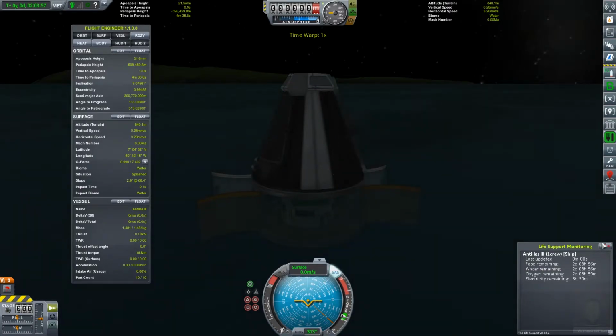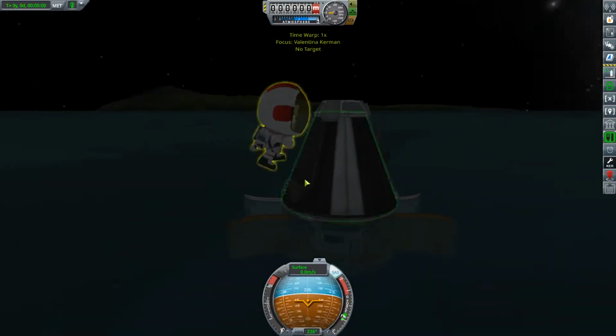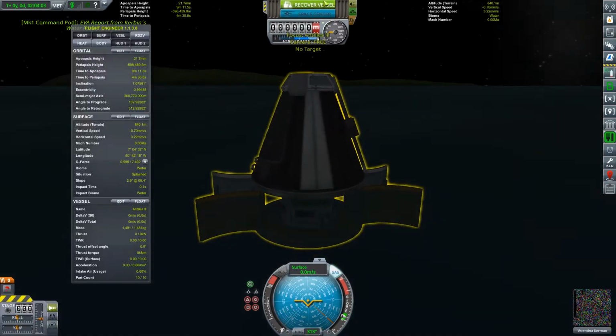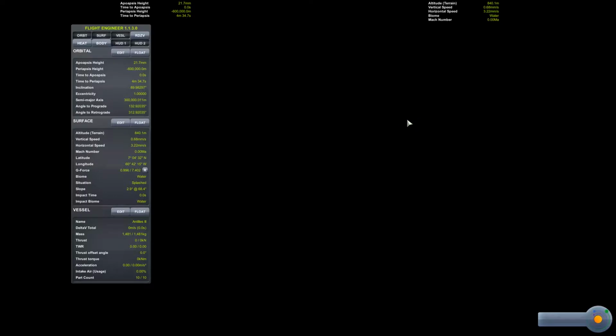Let's EVA, shall we? Let's hop out. Boop. And let's have a look here. Yeah, we'll keep that. That's cool. It's another whole science for us. That's nice. That basically pays for our life support that we got the previous episode for no reason. Yeah, we don't really need to put life support modules on there just yet. Maybe we will for the tourist.